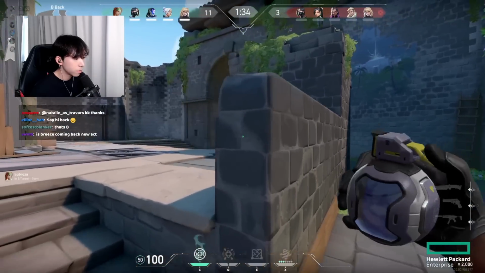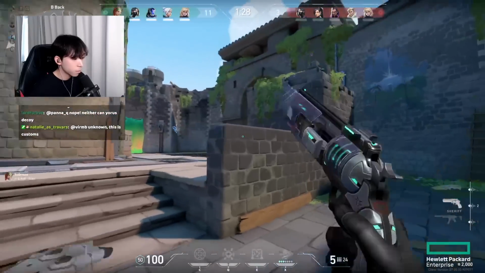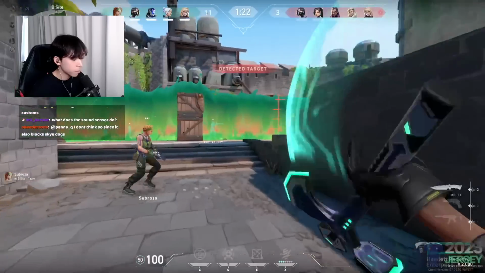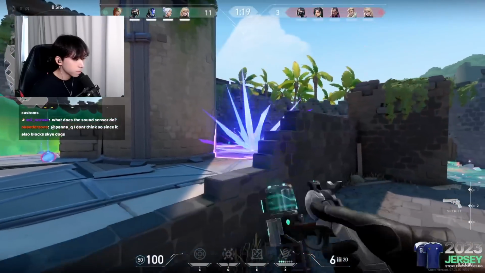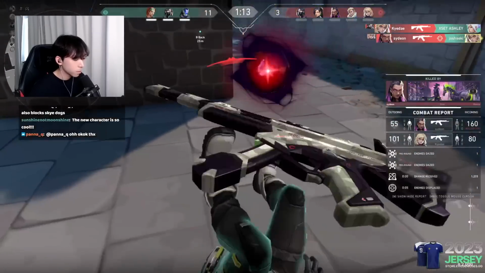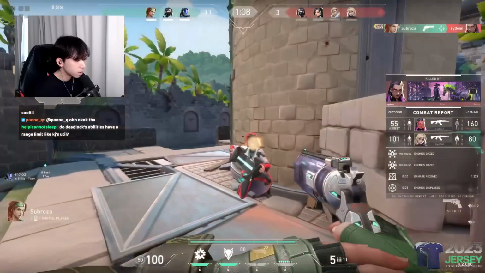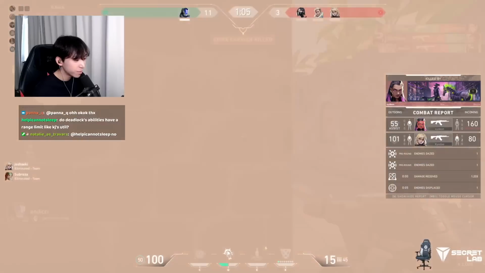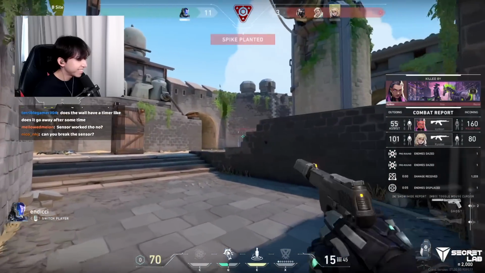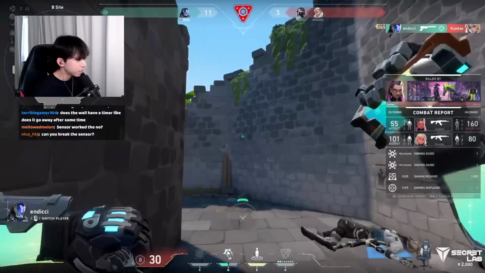Wall for B. Throwing next. Wait, can they break that wall? Yeah, they can break it. No surprises. Backside? Yeah, two backside. Nice. Oh my God. Oh, only three. There's still three? I thought he killed them all. Spike planted. Sensor worked, yeah. That is pretty easy to dodge, actually.